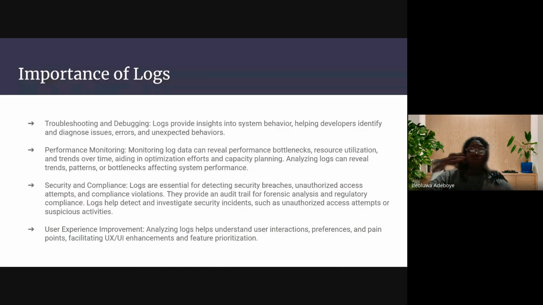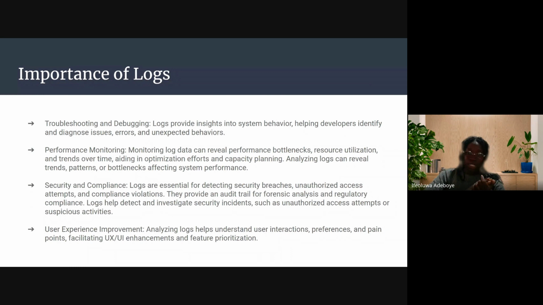It basically helps for analytics, right? So it helps tell what part of the app, like, okay, these features users almost never use, like maybe loans. And yeah, it basically helps reveal trends, patterns, bottlenecks that could be affecting your system performance as well. Like, oh, okay, at this point, the app becomes very slow. Yeah, so logs help to tell things like that.